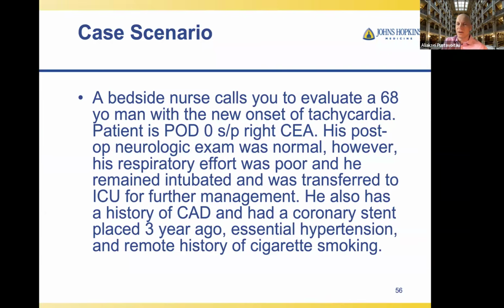And this is one of the scenarios we use. Here, a bedside nurse calls to evaluate for new onset of tachycardia. The room is set up for that. They just had a carotid endarterectomy, had a good neurologic exam, remained intubated just because of delayed emergence, and have a history of coronary artery disease, a coronary stent, and essential hypertension.